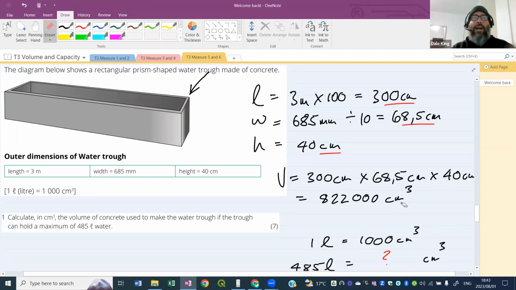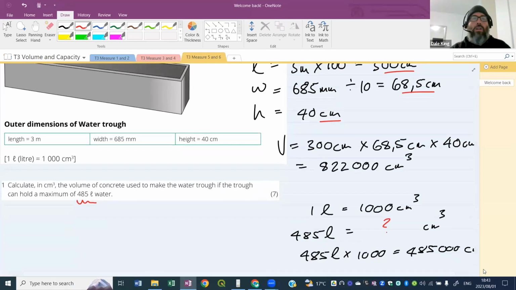concrete. Okay, now what we're doing is we're hearing that this block is actually filled not with concrete, but with water. So you're taking some of the concrete out and replacing it with a volume of water or capacity of water. They give us that water in the capacity form, which is here in the question. They say it's 485 liters of water. So it's not a solid concrete block. There's a gap there, and you can fill it with water, exactly 485 liters of water. Now, what we need to do is work out what is the difference between the outside of this trough and the inside, which is water. The outside is concrete and the inside is water.